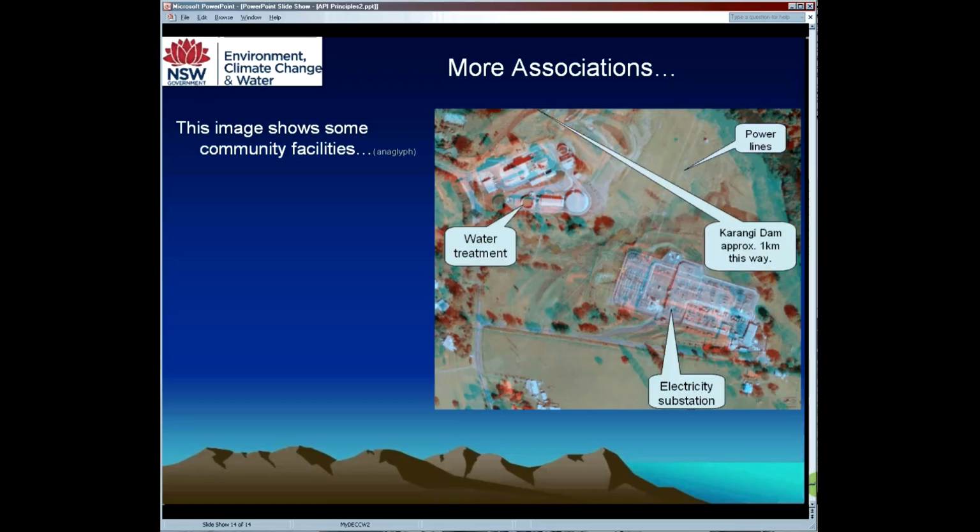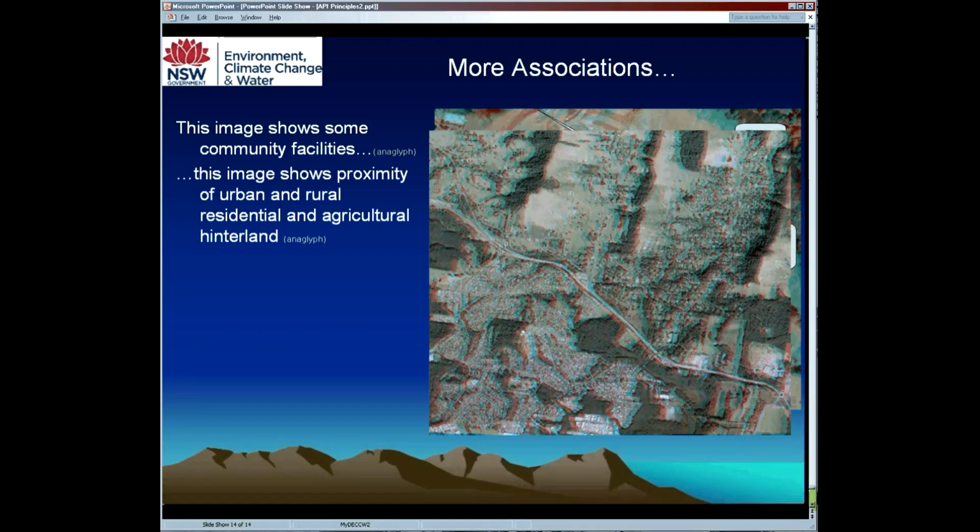We have Karangi Dam, approximately 1 kilometre in this direction. So this is actually a water treatment plant for Coffs Harbour from Karangi Dam, which is Coffs Harbour's water supply. A major electrical facility here provides power to the water plant, and perhaps if there's some hydroelectricity generated from the dam, it could be integrated with this particular facility. I'm not sure if that's the case, but once again, association, large power demands, and indicative patterns in the landscape describe particular land uses.